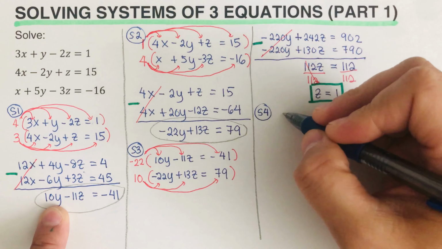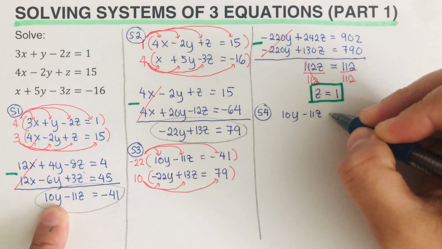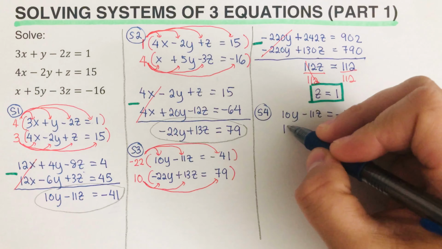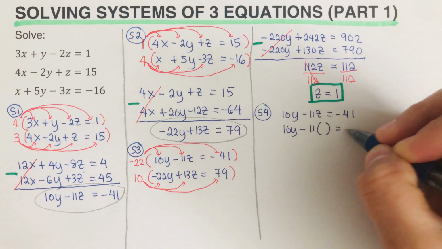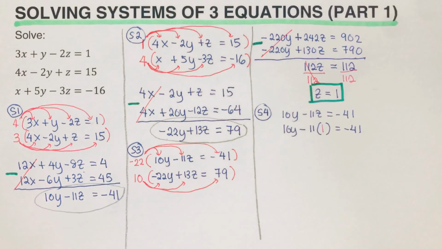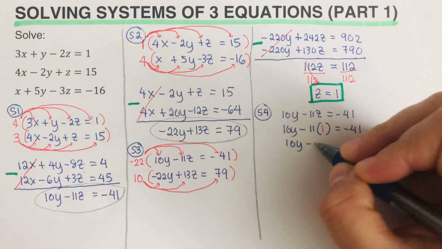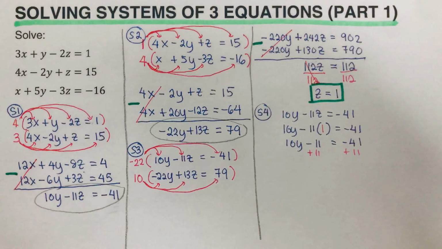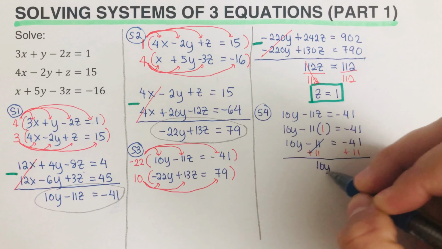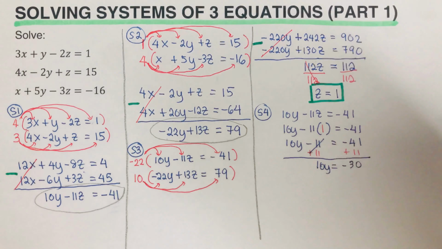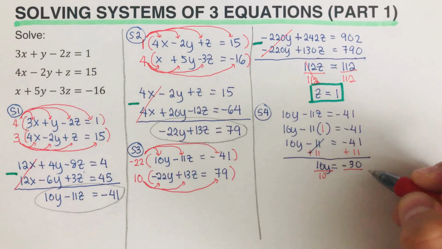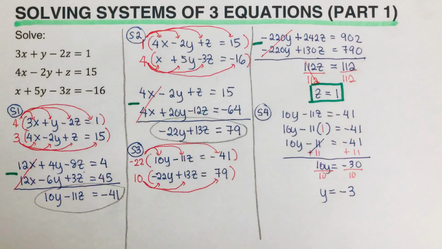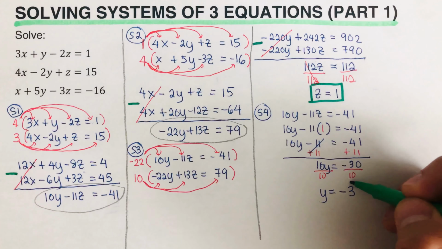So then we go ahead and write the 10y minus 11z is equal to negative 41. We already have the z, so I'm going to plug in the 1 here for the z. So that would be 10y minus 11 times, that is negative 41. Again, the z is 1, so I will put that in there. And so this becomes 10y minus 11 equals negative 41. So we add 11 to both sides, plus 11. So then this would give us 10y is equal to negative 30. And so we divide both sides by 10. So then we are left with y is equal to negative 3. So all of the y's for these 3 equation would be negative 3.